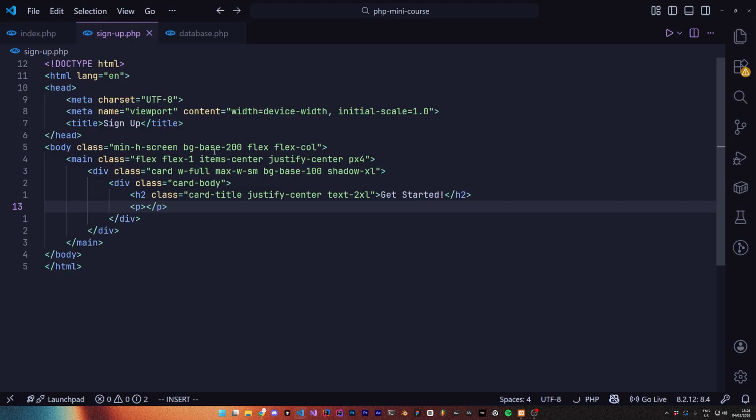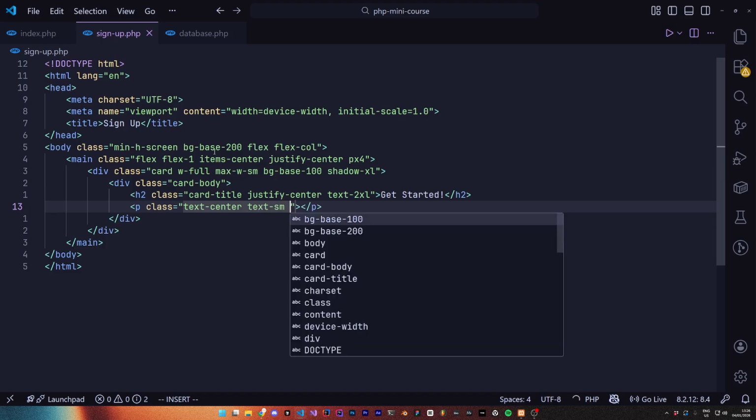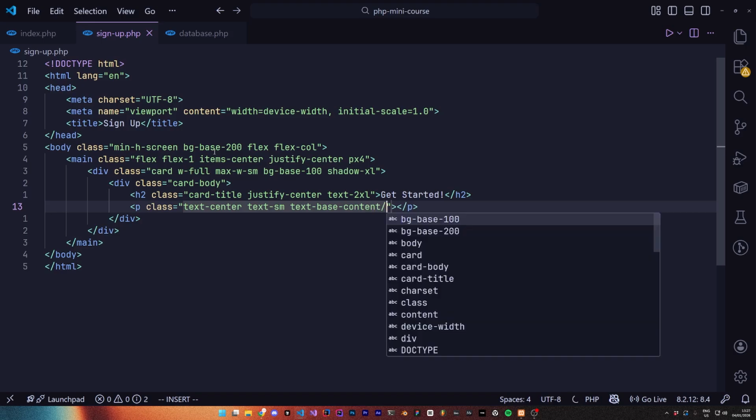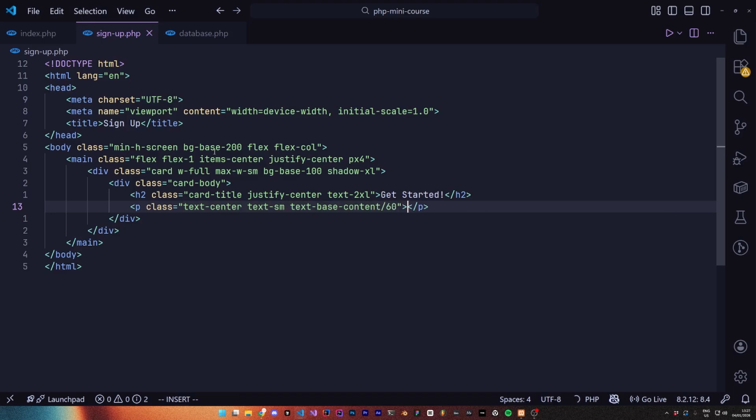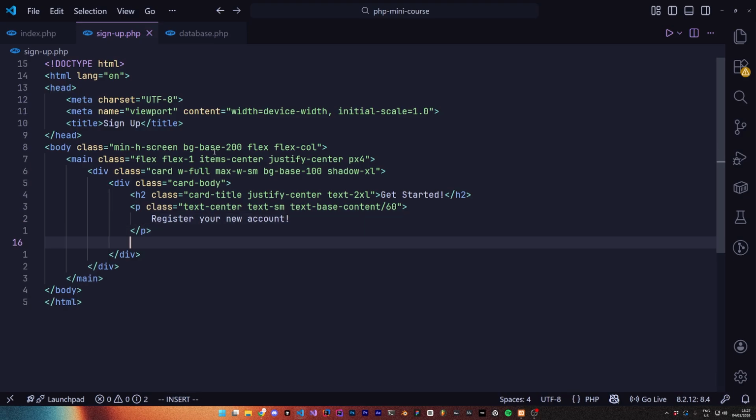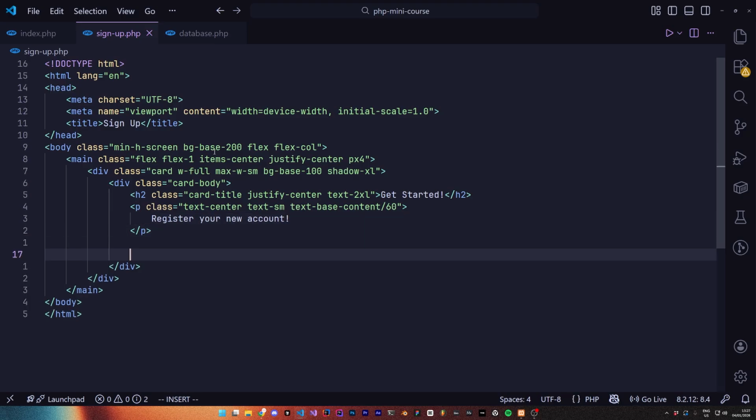Then I'll add a p tag, which have a class of text center, text small, text base content -60. Then as the contents, I'll say register your new account. So let's see how that looks.